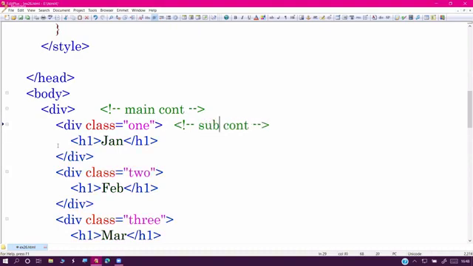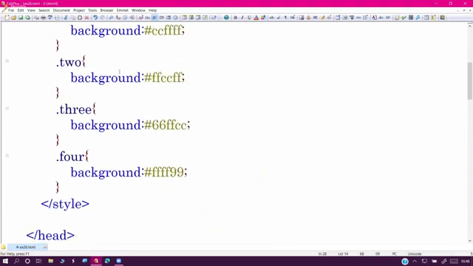Now go to the outer division tag and apply some styles. Only the outer division tag I want to get specific settings. ID, class or tag? ID selector.